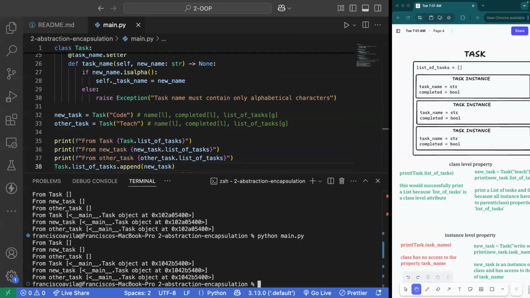You're muted. Would it be proper to say that new task and other task inherit list of tasks from the class task? Inheritance is different. I don't think that would be a proper statement. That is a good way to think about it, but I wouldn't use those words as far as terminology. Okay.